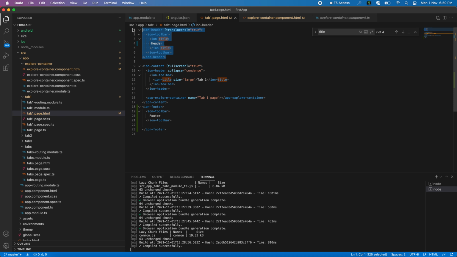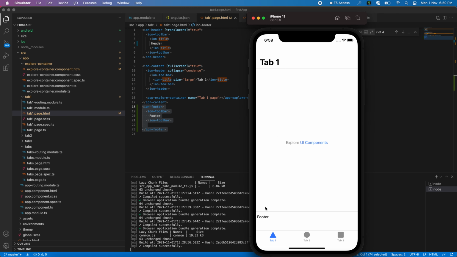But first of all, try to understand this is the header part. And this is the content, right? This ion content is the main content section, and this is the footer which comes at the bottom. The purpose is that in the header you can simply display the header, and in the content you display the main content of the application. For the footer, suppose there are some text boxes or check boxes, some functionality, and you want save, cancel, all those things. That is just an example. So we usually put those buttons here in the footer.